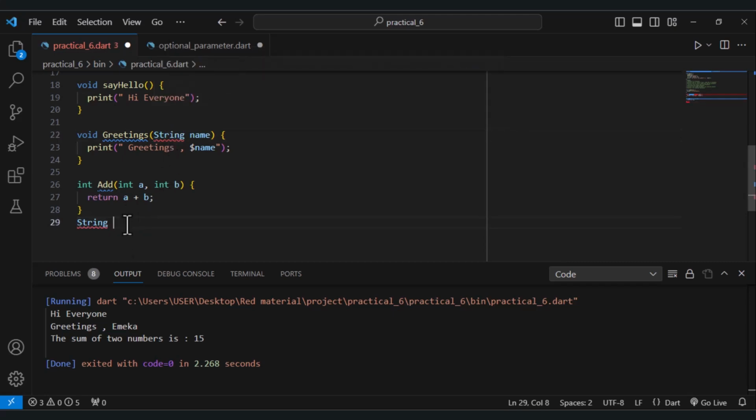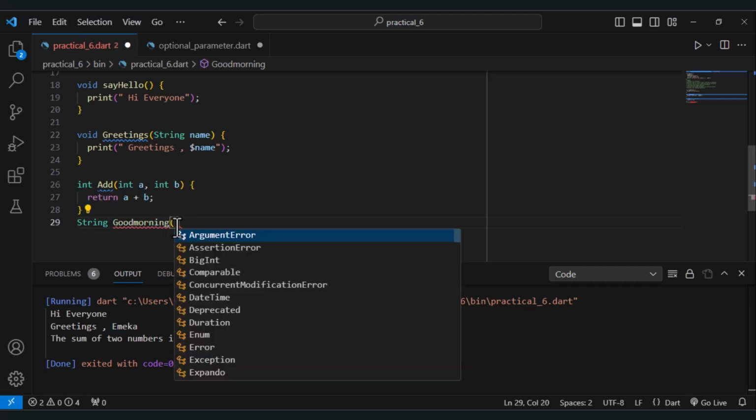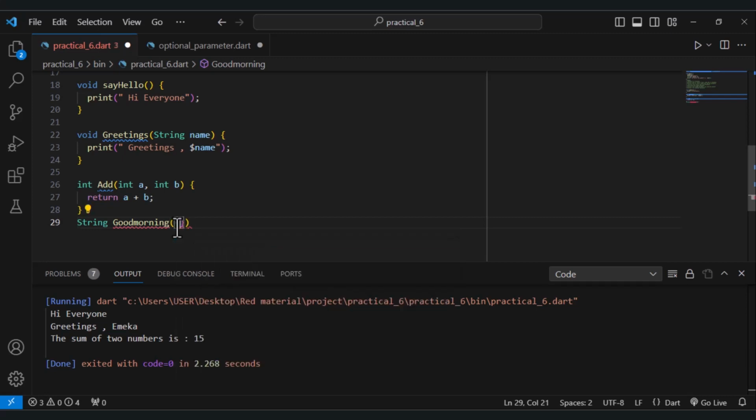I want to greet a particular person. So I go ahead and say I want to say good morning to a group of people. Good morning to a group of people. So now, because it's a named parameter, I can specify the value inside here, name.